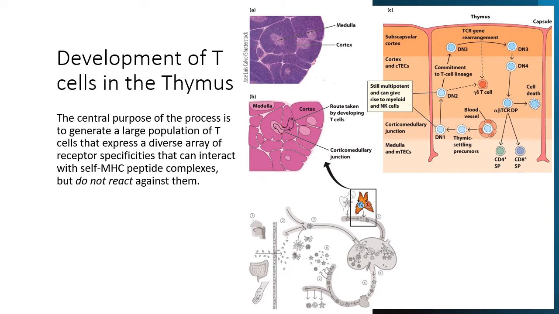So we saw this figure back in like chapter 2, but it's kind of good to revisit it. Cells are actually going to spend 1 to 3 weeks in the thymus going through this process. So it's not a fast process. This is actually relatively slow, all things considered, in the body. They'll pass through a series of really well-defined stages as they go through this process of training and maturing. And then ultimately they will find their way back to a blood vessel and they will leave the thymus entirely and travel out to the lymph nodes where they will look for antigens and antigen-presenting cells.